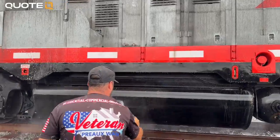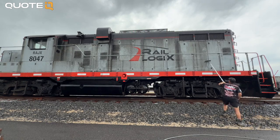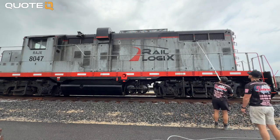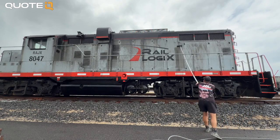It's extremely important to also know the reason for getting these things done. We're going to talk about that here in just a little bit, but if they're going to be using a photo shoot, then that's going to be a much different cost than if they're just being cleaned for maintenance purposes. And we're going to talk about the differences in pricing between those two, as well as how we communicate that to the customer. So first and foremost, let's talk about how we landed this job.